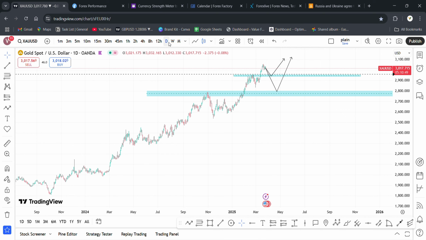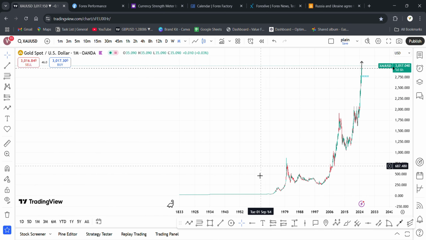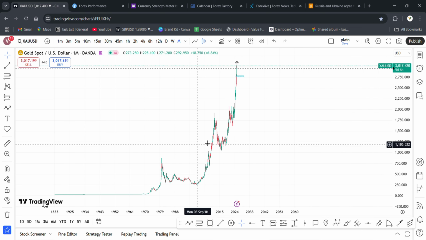Now, gold's rally is a combination of macroeconomic factors, investor sentiment, and even technical breakouts. Whether it is inflation fears, a weakening dollar, or geopolitical risk, traders and investors turn to gold as a hedge and a safe haven asset. We've all seen the craziness going on in the market with different news releases popping out from nowhere and causing a lot of chaos on the chart. I believe this is why we see so much rally. This is the highest that we have ever seen gold, all the way from 1833. These are the reasons why I think gold has been rallying and may continue to rally.